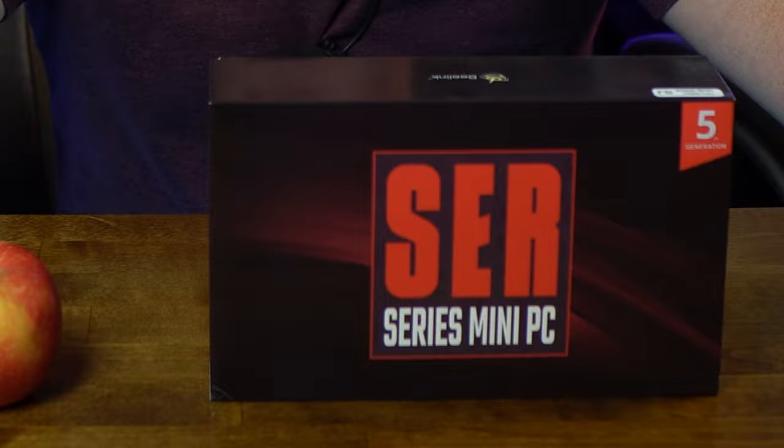This is an apple. And this is a PC. But only one of them can play video games.